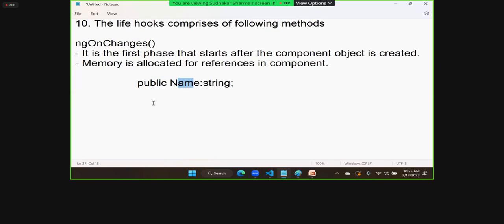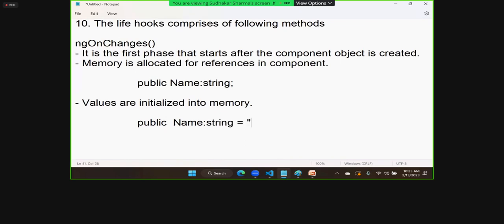After allocating memory, next point, values are initialized into memory. The initialization of values also happens in this phase only. Values are initialized means we have public name and some value.